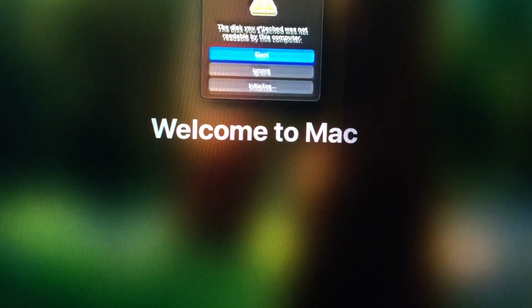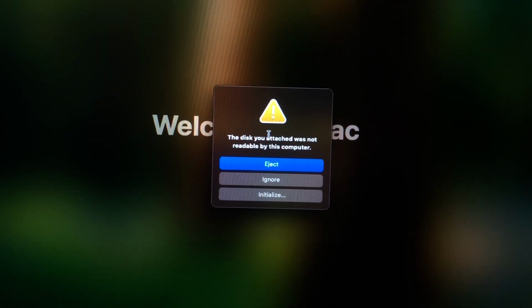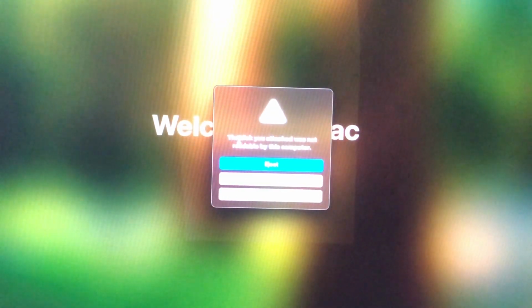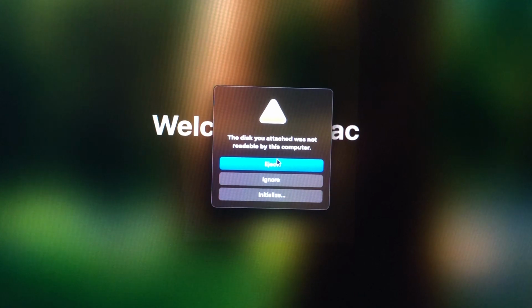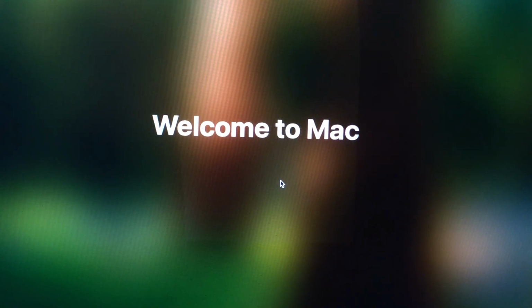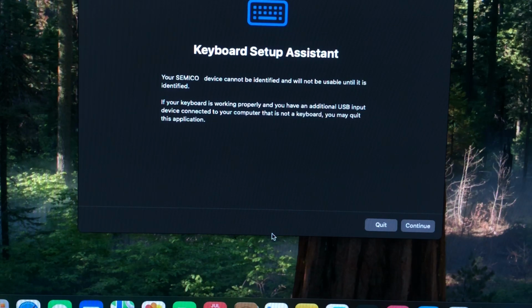Alright, so when this error pops up, it means your Windows disk is being read from macOS, so it's gonna say that the disk you attached was not readable by this computer, but don't worry. Now click on Continue.